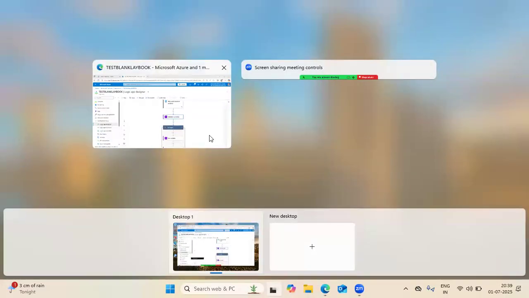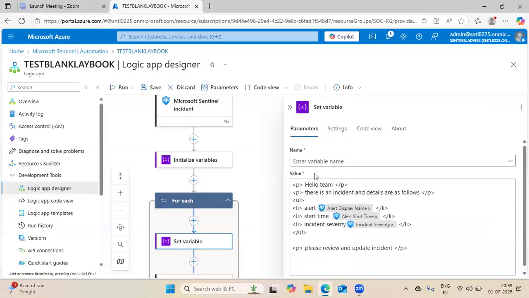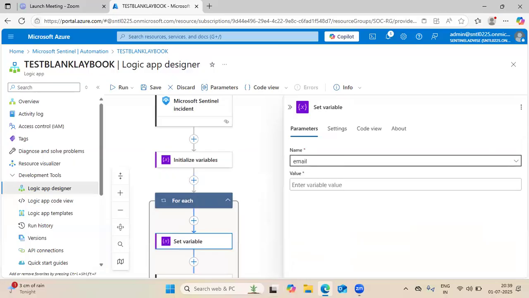Now set a variable. The variable name is email, because the email was got. It's not mandatory to give an email value, I don't think it's required. Let's say the email value is, you can give the same value.